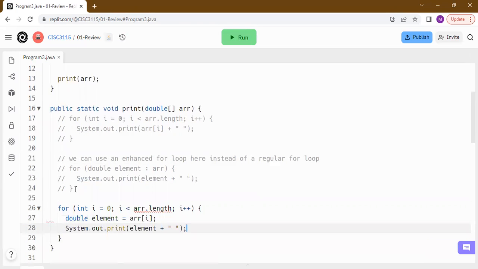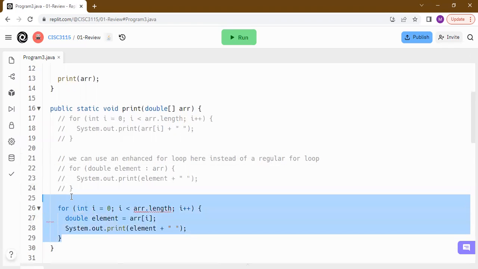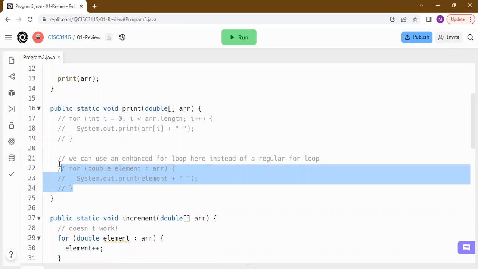So this is really what's going on here. Behind the scenes, there are these indexes, and we're taking care of all that, but we don't need to do all that. We can just use the enhanced for loop to do it.